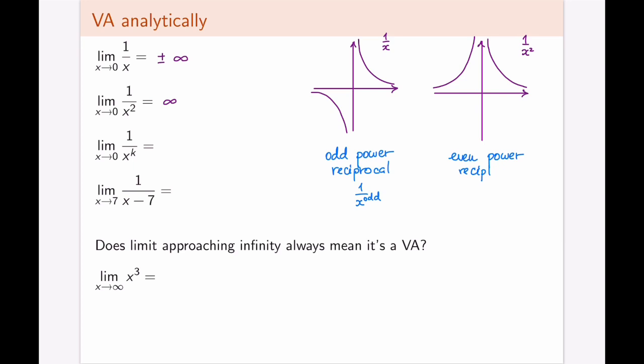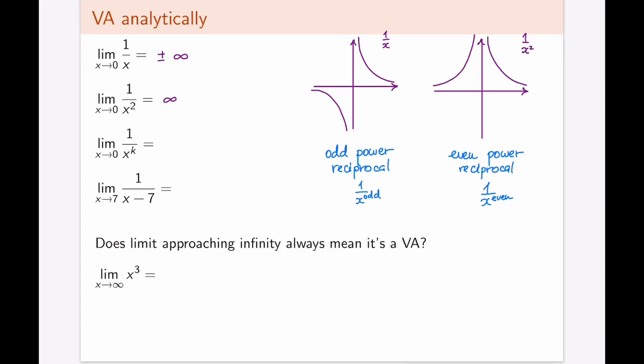So that means that using simply these two graphs, I am able to talk about the behavior of 1 over x to power k as x approaches 0. If k is even, then my graph will look like this, and towards 0, the behavior is going to approach infinity. If my graph is to the odd power, then depending on whether I approach 0 from the left or from the right, I will either have a positive or negative infinity. So feel free to fill in this information in a little bit more detail here. I am simply going to write plus or minus infinity here, and in a particular case, you get to decide which it is, plus or minus.